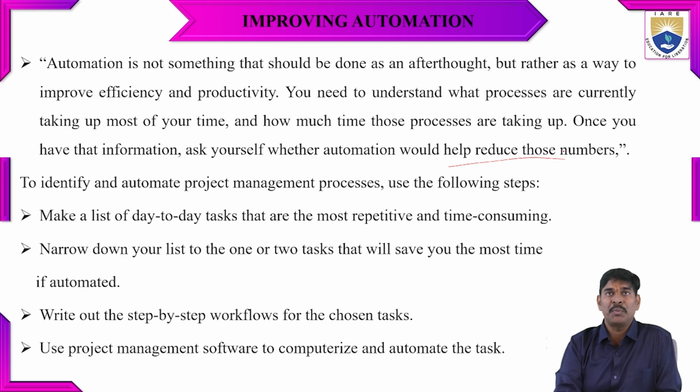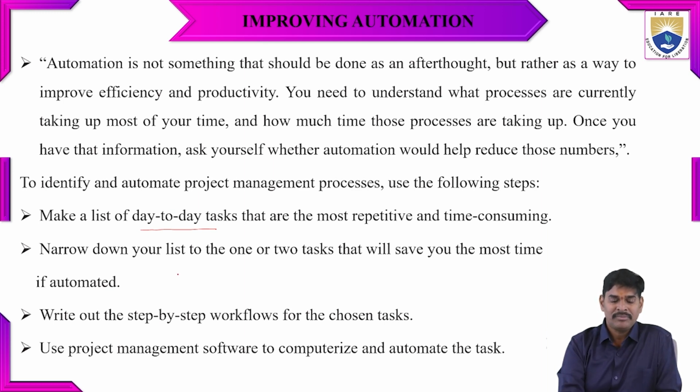Okay, so when you're using these automations, for example, if the human is taking 10 hours, then when you're using these automations, it needs to minimize at least 3 hours, so that it will be very helpful to produce more productivity compared to the human. So what are the main things to identify and automate for project managers? So we have few steps here. First one is we need to verify the day-to-day tasks. So in this day-to-day task, they are going to check the most repetitive as well as time-consuming resources, and automation tools will be there to do the task within the stipulated time.